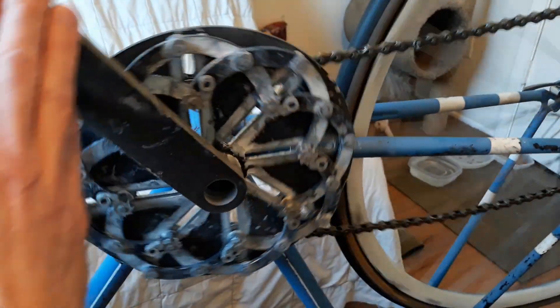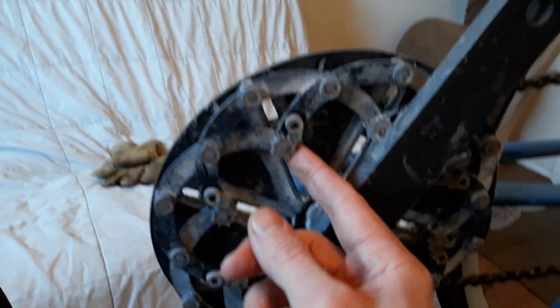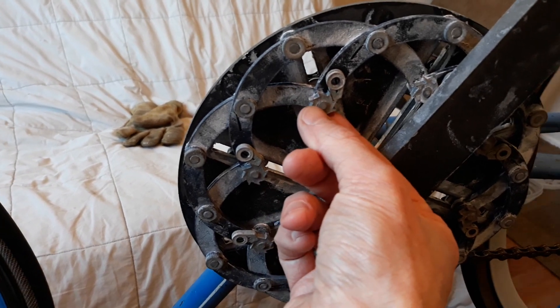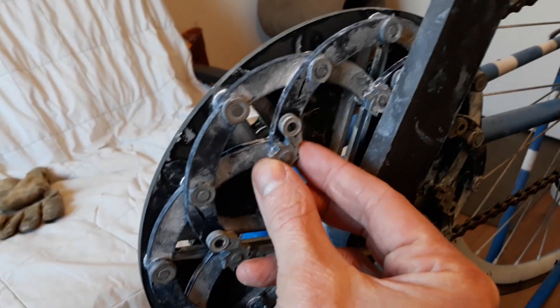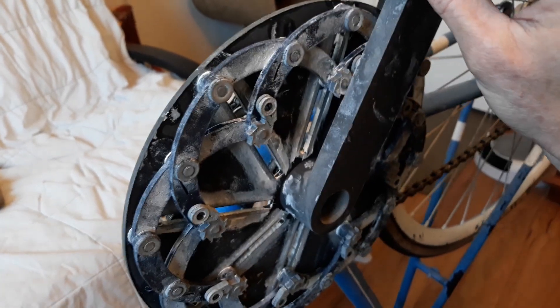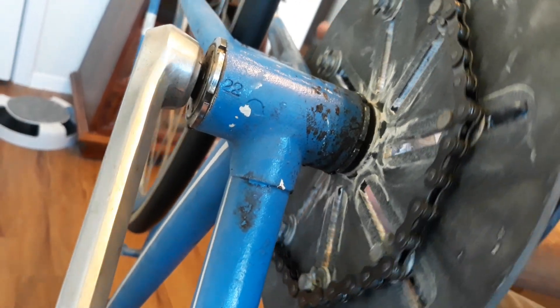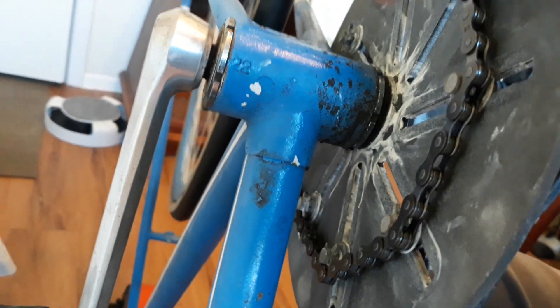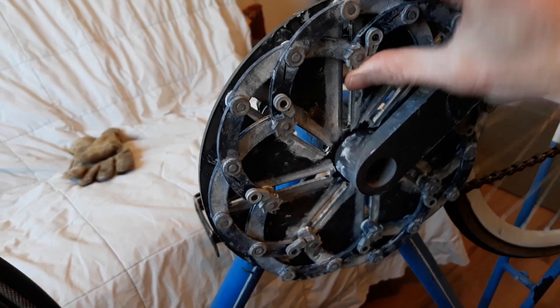One of the problems I'm having is that the little ratchet wheels are threaded on, and I put a stop in them so that you can't over-tighten them. But because it's nylon and it has some flexibility, they are over-tightening. When you're cranking it, that crank pressure tightens them more as you're pedaling. So unfortunately right now it's putting too much clamping pressure on the plate because it's over-tightening, and then that's preventing it from being able to open again.